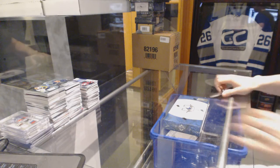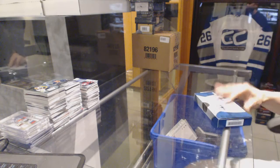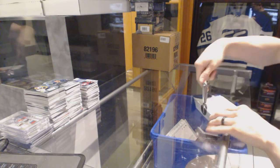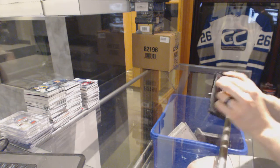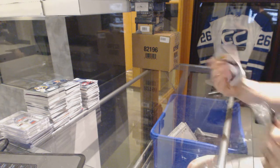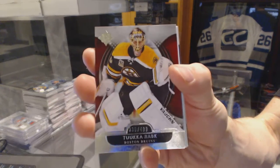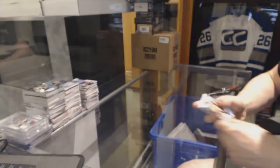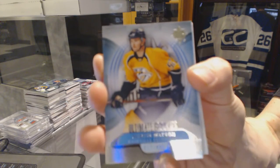Continuing on, C&C Group Rake number 6196. We're on to the 13-14 Upper Deck Ultimate and 14-15 Upper Deck Ultimate. Starting with the 13-14, we've got a base card numbered to $4.99 for the Boston Bruins — Tuukka Rask. And a rookie numbered to $4.99 for the Nashville Predators — Austin Watson.